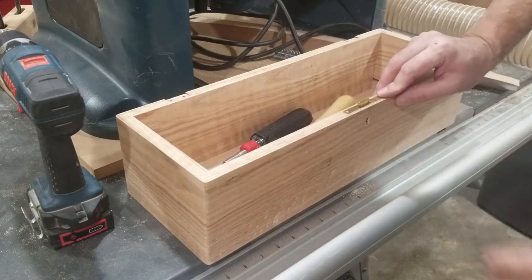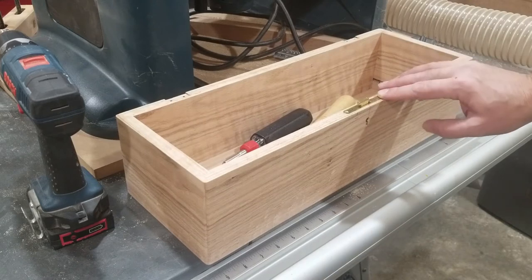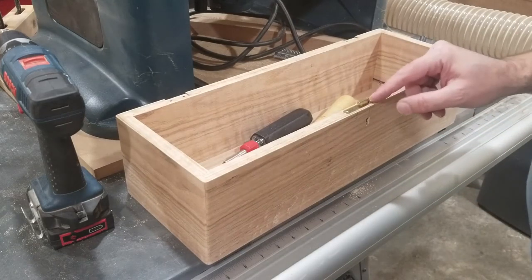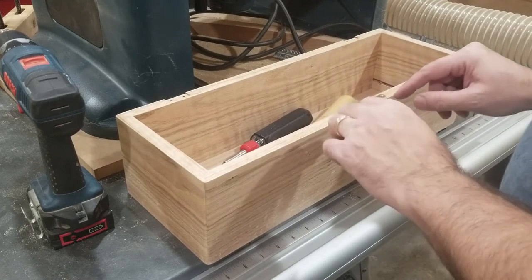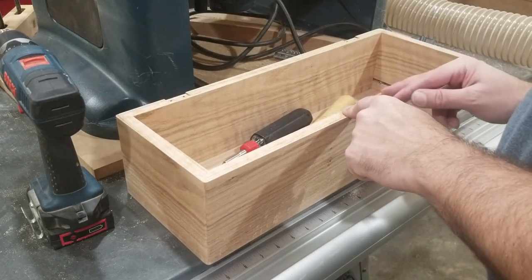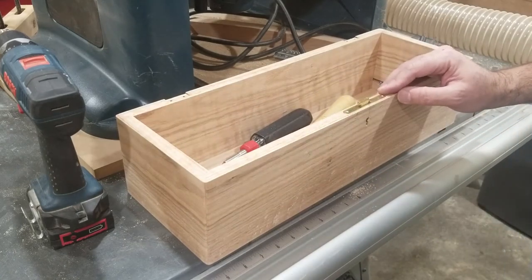I would suggest you use a center finding tap if you don't have one, you know, just kind of eyeball it. We fit so well in this hole that it's not going to be that big a deal if you don't use a center finding bit, simply because there's not a lot of play in here, so your screws are going to draw this in. So let me find that bit and we'll tap that out.